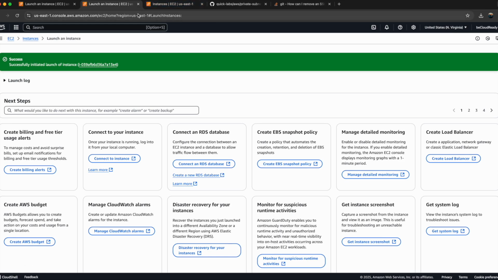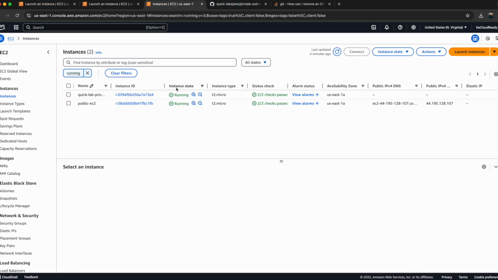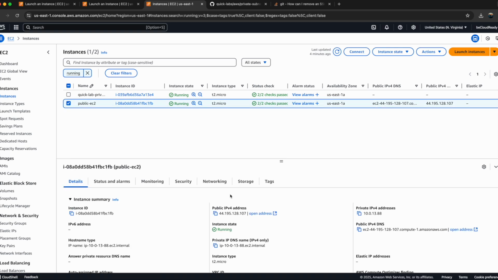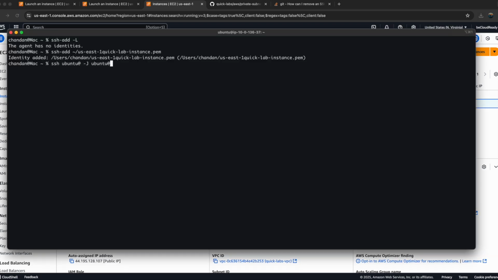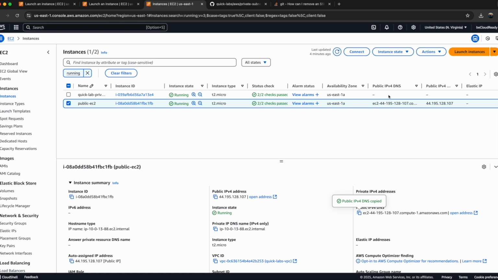The jump server IP will be the internal IP. This is the target, and this is the jump server. The jump server is the public subnet, and the target server is the server with internal IP only.